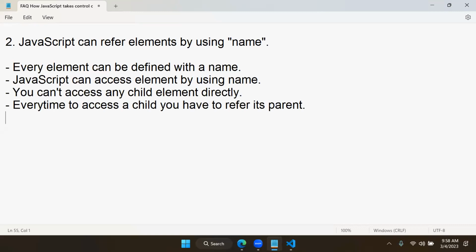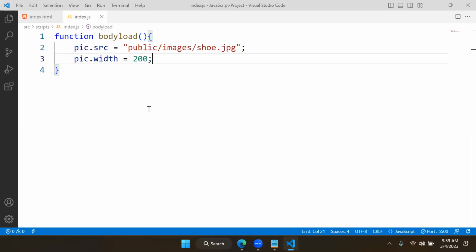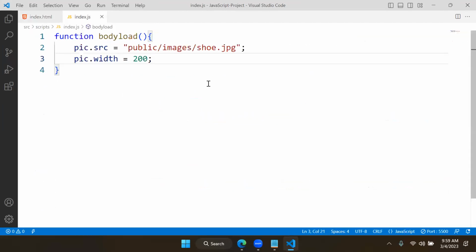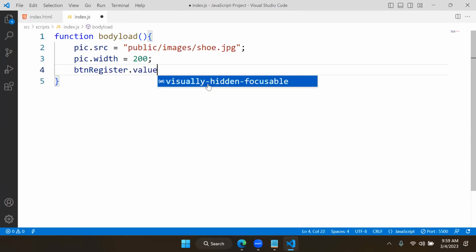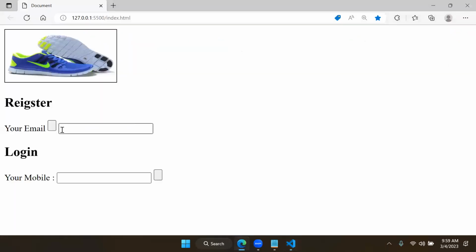But suppose I want to access this button, btnRegister. I write btnRegister.value is equal to register. We are applying. Now you can see that it is not working.